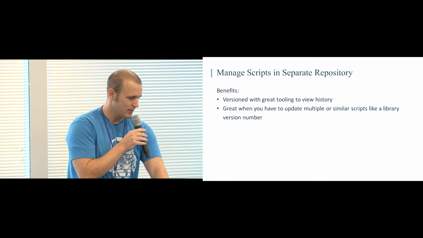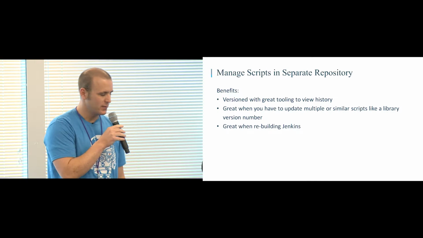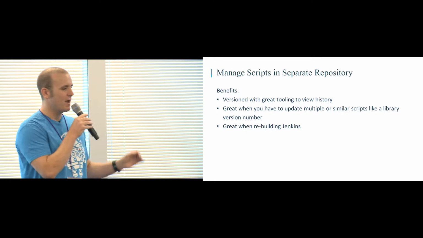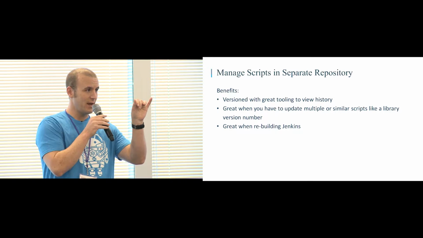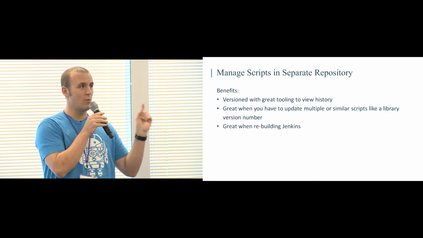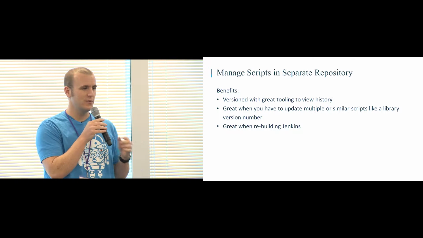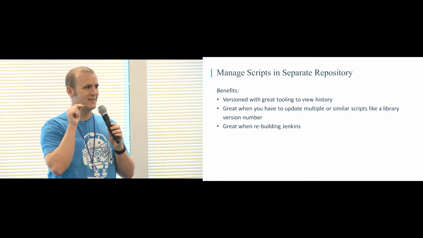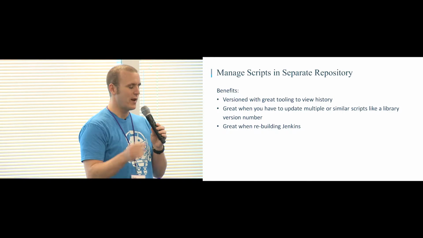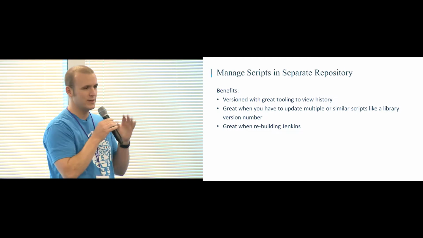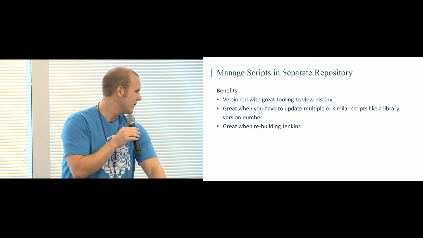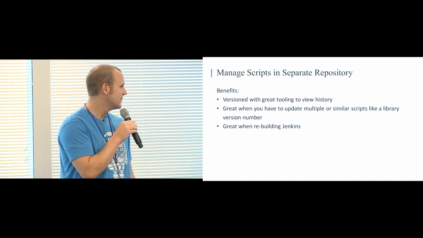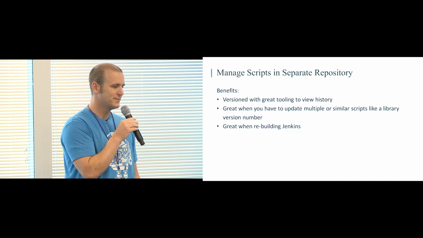So that's really great. It's also, so this is the example. Right now we run our Spoon scripts in every single one of our builds. We used to have to update it if it was now version 1.6 instead of 1.5 of Spoon. Every single one we edit and save, edit and save, edit and save. Now, in our separate repository, we can just update the version number and it's good to go. We have 35 Jenkins jobs, just our team, just as a measure of how tedious that could be.